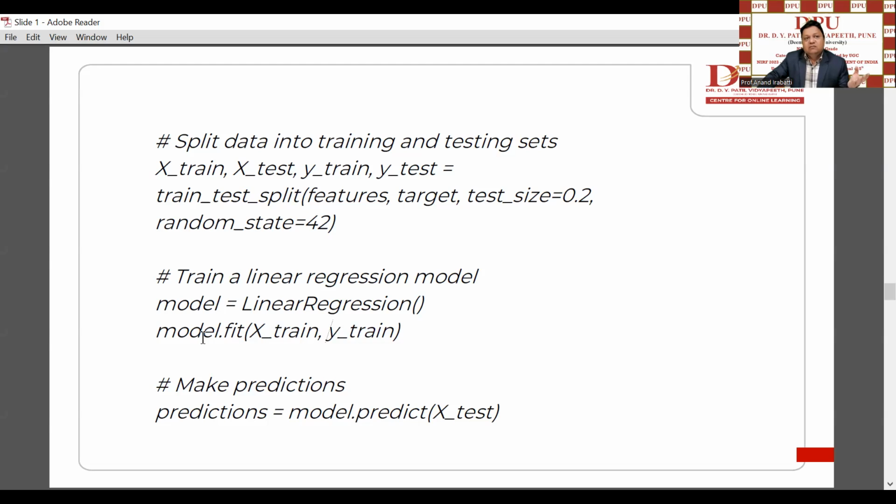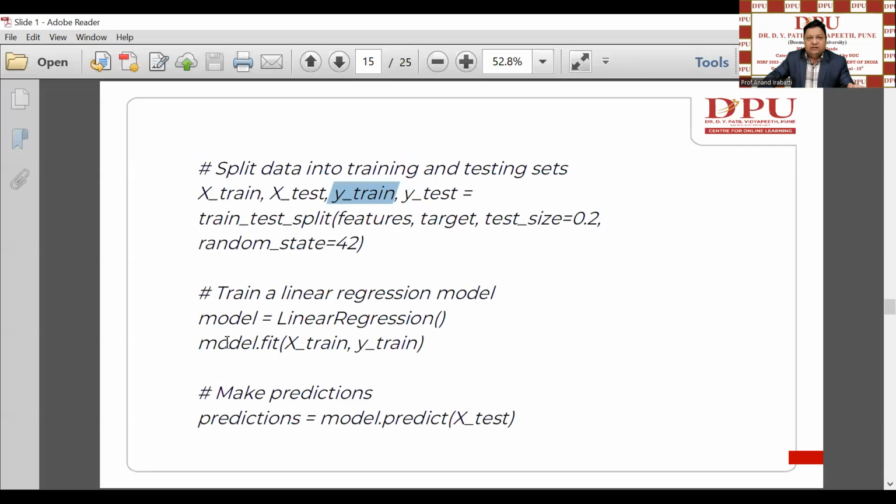So here I'm training my model with the training data. As you can see, I have split the data into x_train and y_train. So now I have trained my model with the help of model.fit.